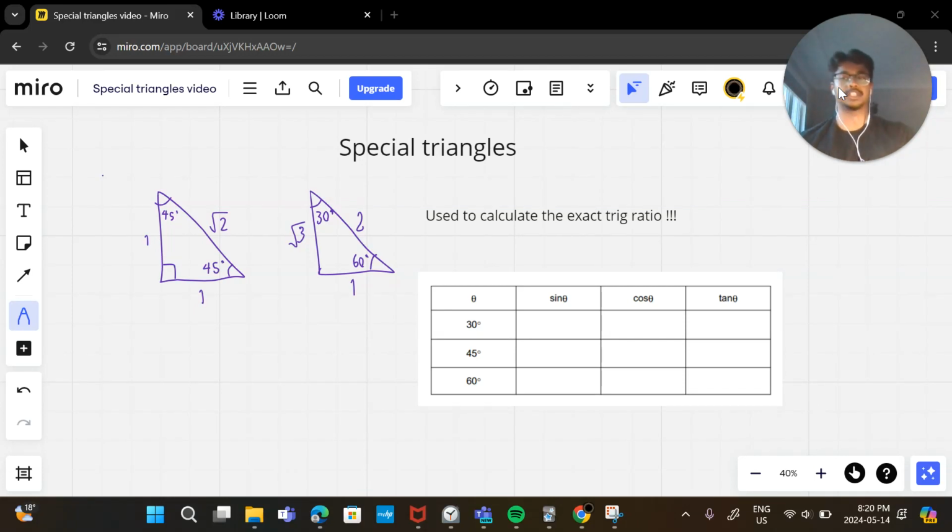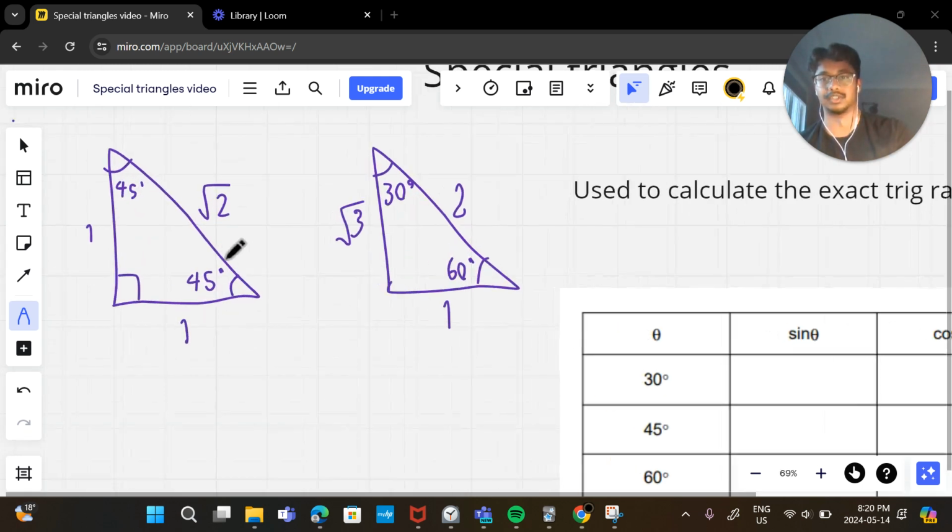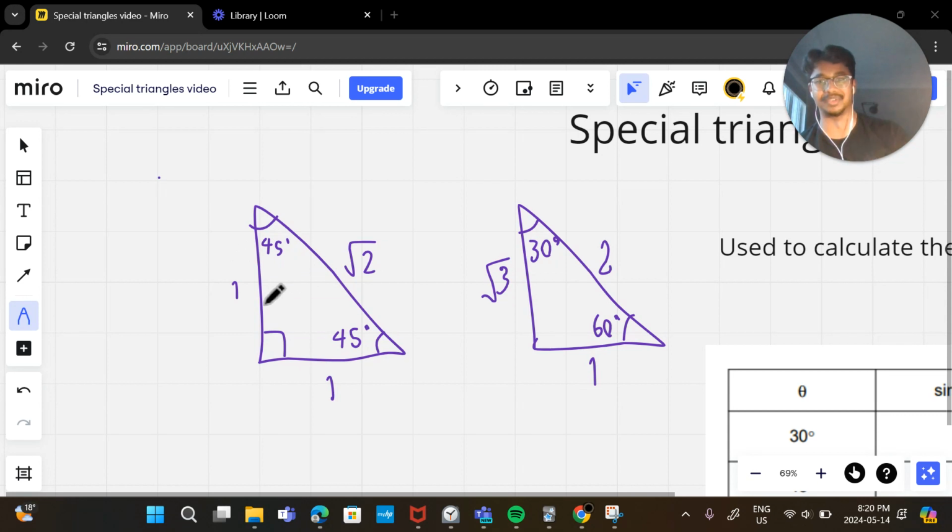Okay then guys, so I want to explain a little bit about special triangles and why they're useful, and also get into examples in which you can use these special triangles. So special triangles, I'm not going to talk about this too much, just look at the picture. Over here we have the two different special triangles. One of the differences between the two is that both of these angles over here are 45 degrees and both of these sides over here are 1.